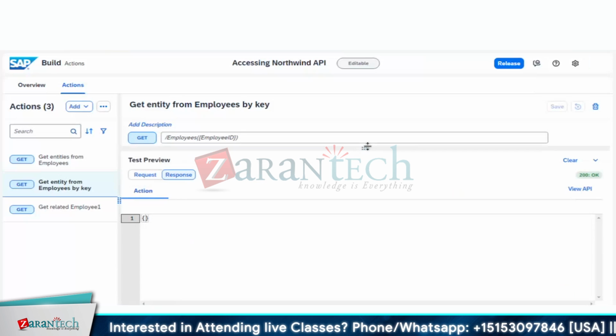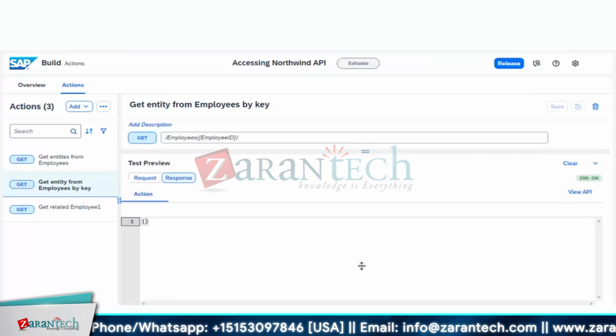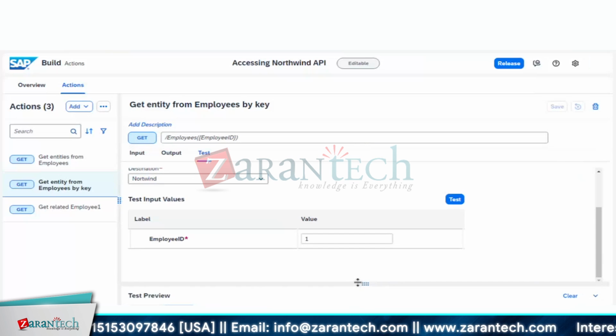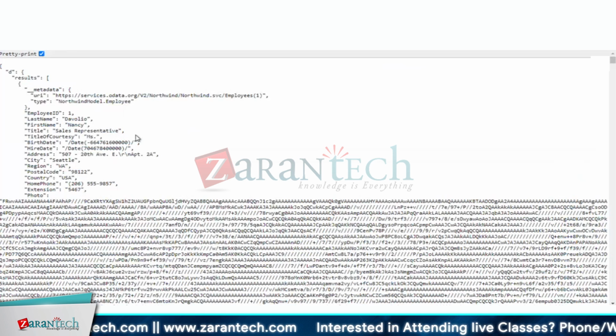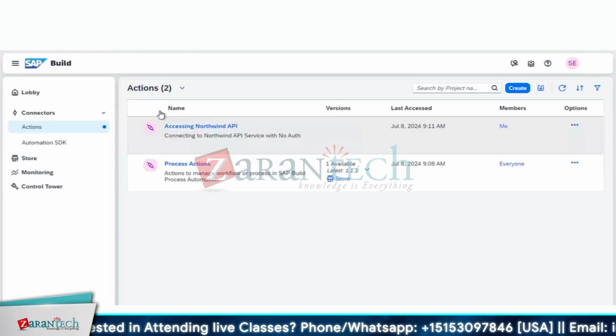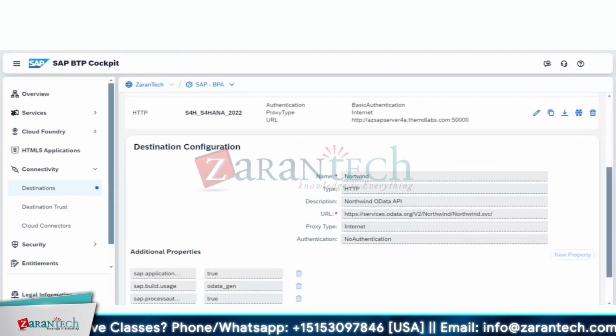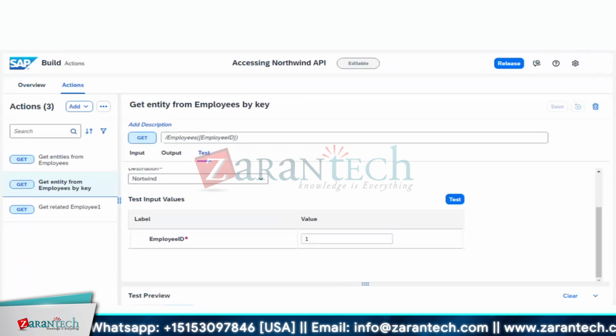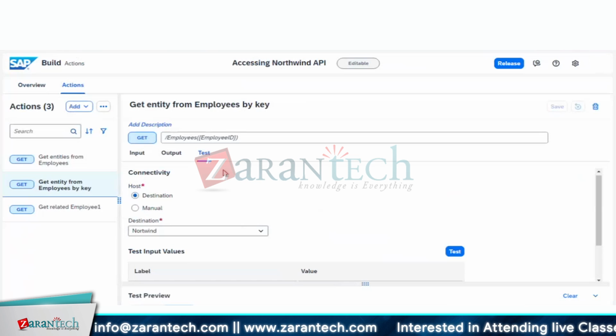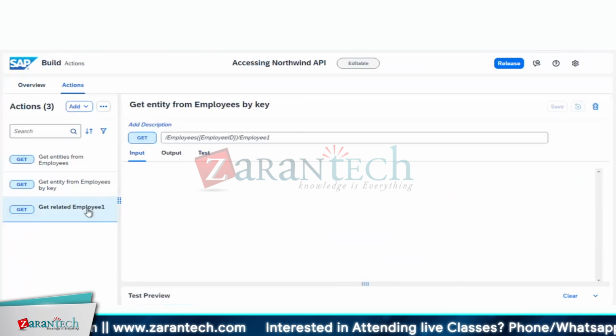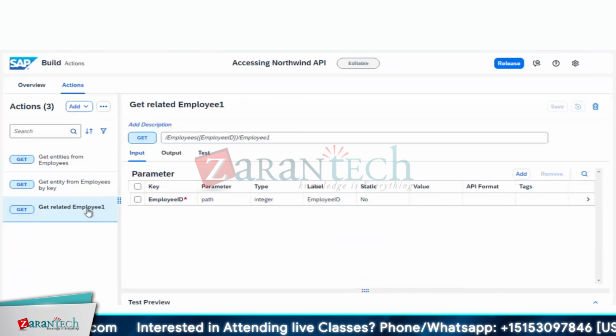Are we missing something? Okay, employee ID here is 1. In the action editor, the employee ID that we are giving is 1. This is correct. I think this one is not needed. We can delete this.